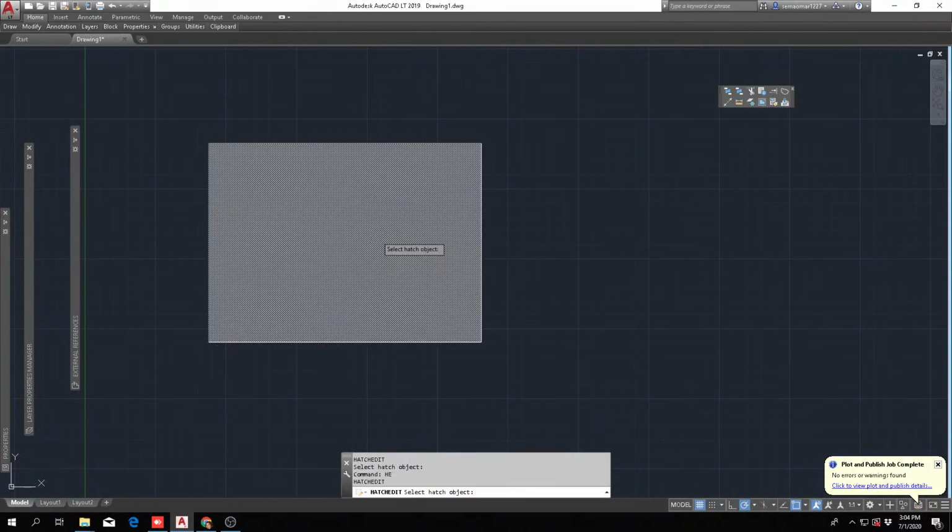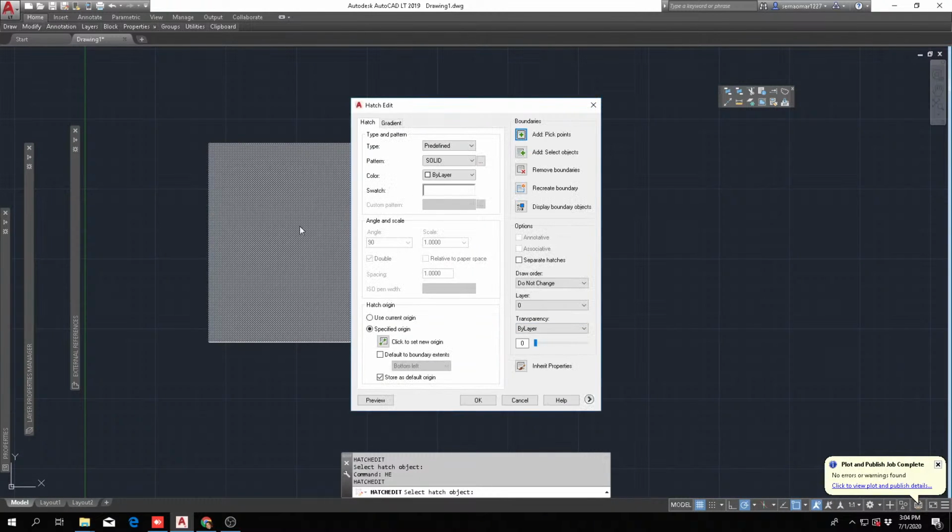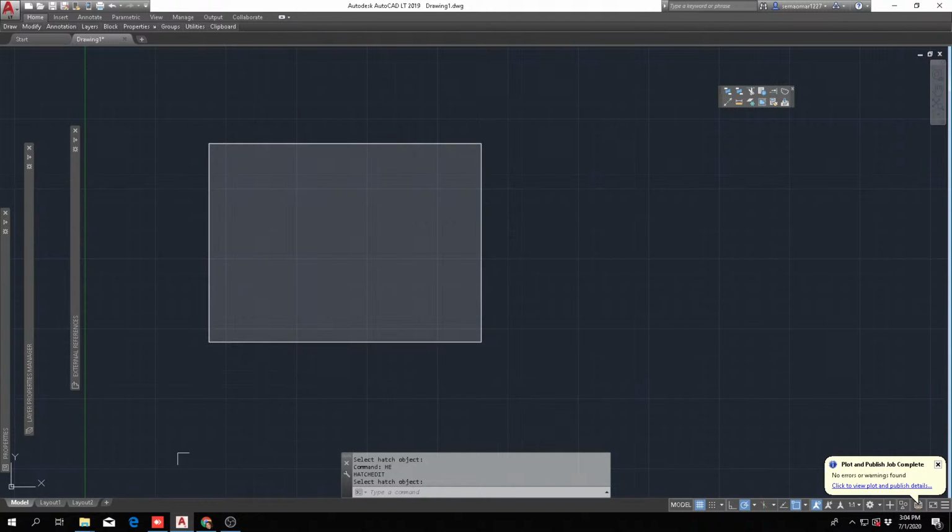Hatch edit again, and let's say you have something drawn in the back, and since this hatch is super dark, it just overpowers everything. Then what you can do is move the transparency on that hatch, and you see how it just made it a little bit clearer.